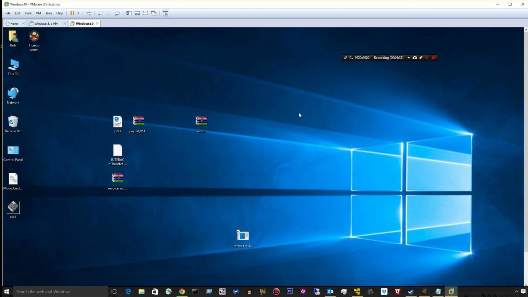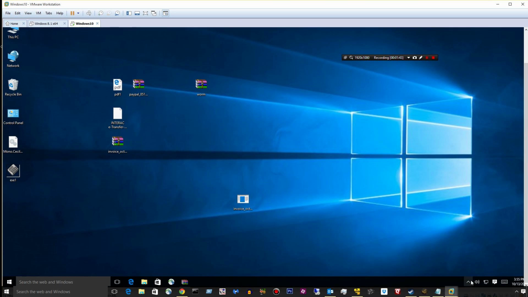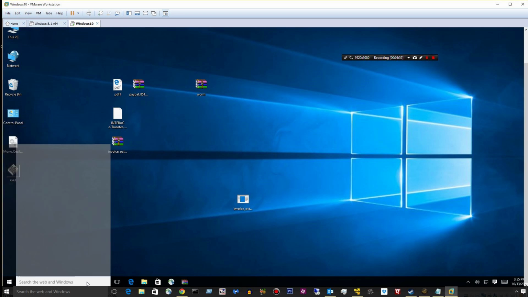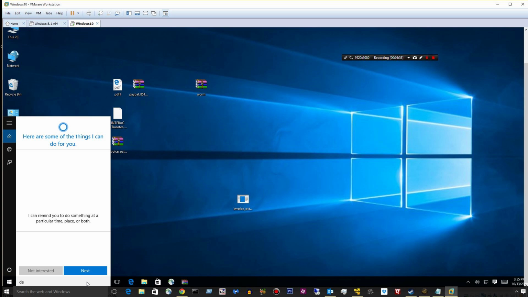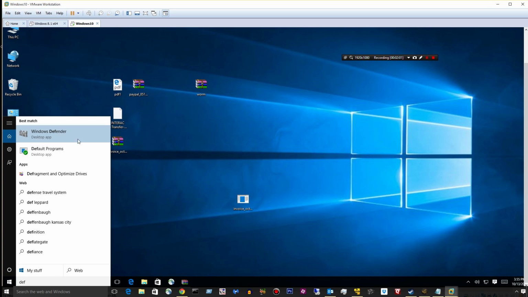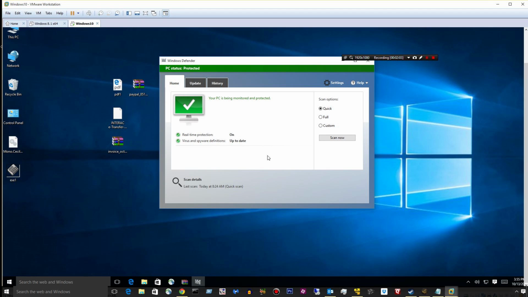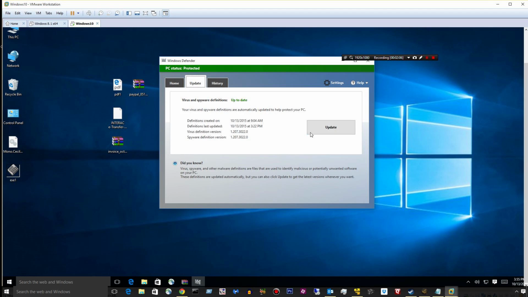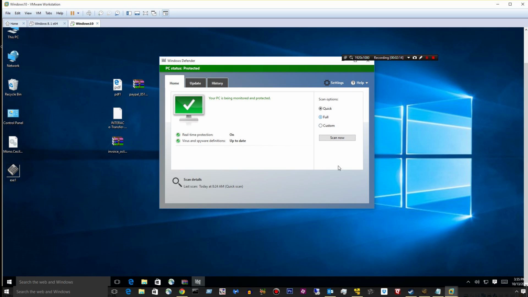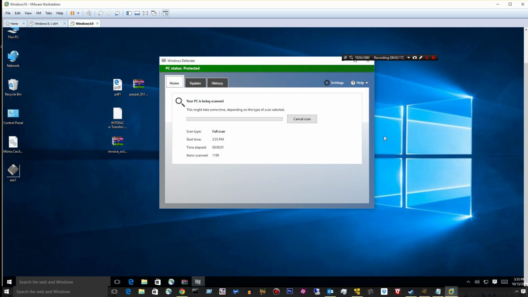All right, so today we're going to do something a little bit different than I did last time. I'm going to run a full scan with the said antivirus, updated and installed. It's a little bit slow. All right, let's do a quick update. Okay, fully updated, I suppose. Good. Then we'll do a full scan, and we'll come right back at the end of the scan.